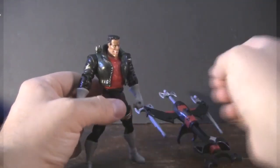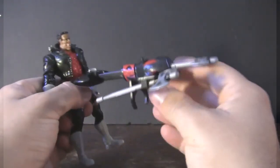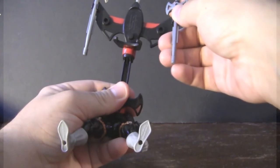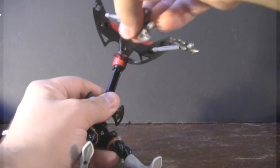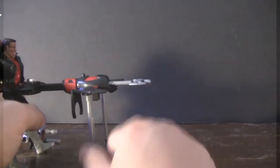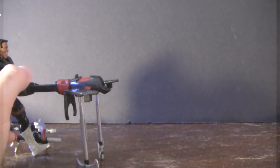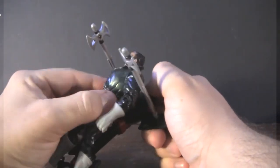Now, as far as his gimmick goes, you can attach his giant crossbow to his waist right here. When I was younger, I always thought, wow, this is going to fall down, and I didn't really realize what these little holes down here were for. You can actually just snap these parts of the axe in here, and that gives him some sort of a stand. And then you just shoot out the other missile right here. And actually, that shoots pretty good for a toy being so old. A lot better than the Vampire Spider-Man arm, or the flying armor.